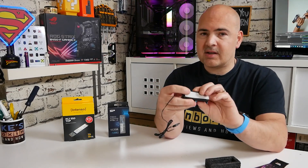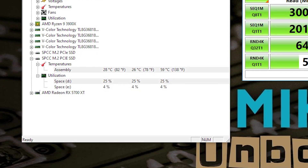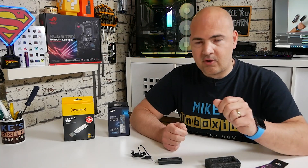The real reason we're doing this is because my particular motherboard, the MSI Gaming Edge Wi-Fi, doesn't actually have an M.2 cooler on my lower drive. My main PCI Express Gen 4 drive has a cooler built in, but the drive at the bottom, which is a PCI Express Gen 3, currently doesn't. I did some benchmarks — at idle temperatures it's around about 26 degrees C, but it hit up to around about 60 degrees C under full load. That wide range of temperatures possibly isn't good for the drive long term, and since I use that drive for video editing — scrubbing timelines, rendering — it gets hammered quite frequently. Keeping it cooler should, in theory, improve its lifespan and possibly its performance.